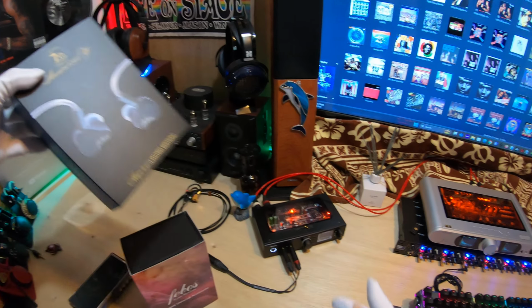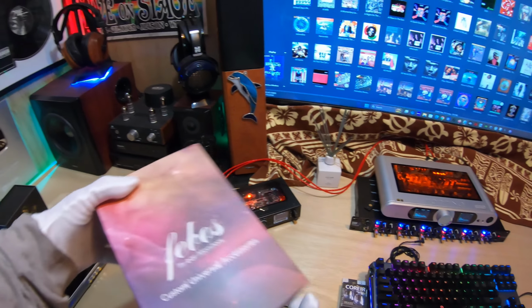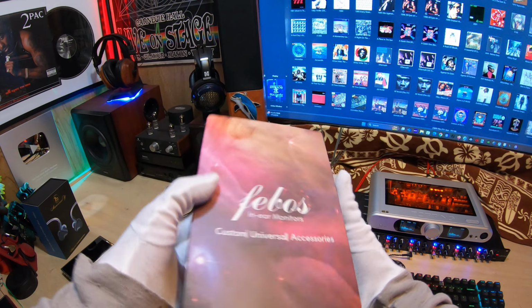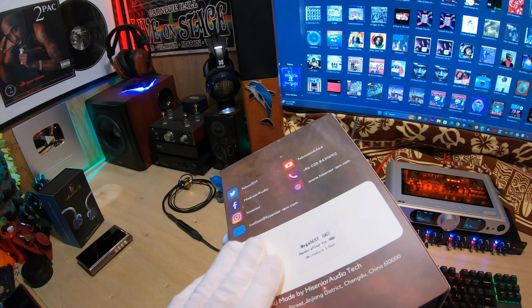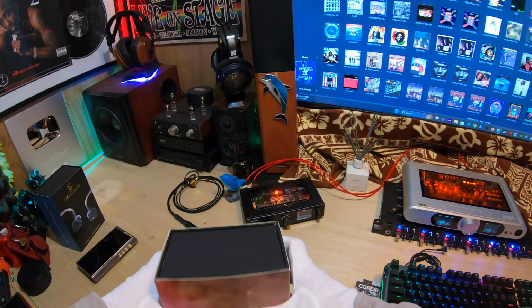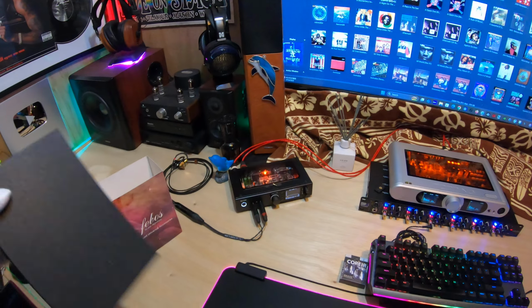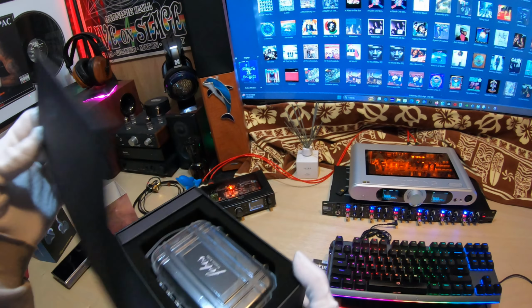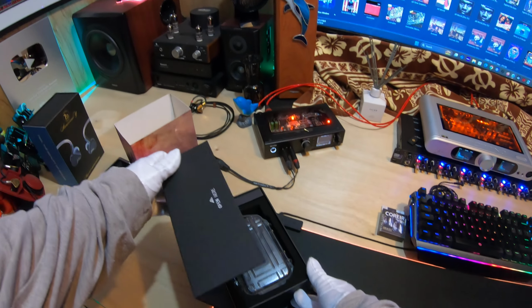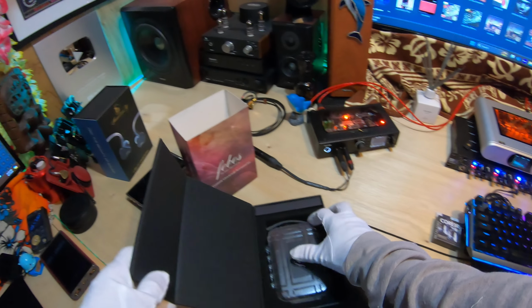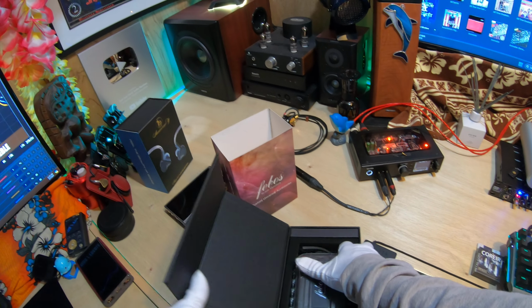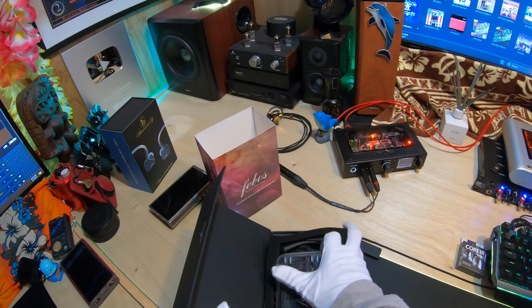So this is the original one right here, and this is the bass enhanced version. So let me go ahead and open this up. Take the cover off. It's essentially the same box as that one. I don't know if I did a video for this already, so I'm going to record this right now anyway, and then if I go check and see, oh, I did a video, I'll just delete this or never publish it.